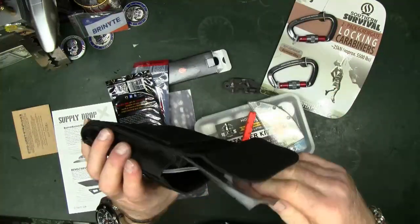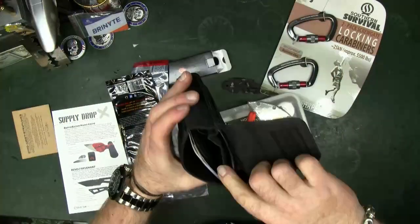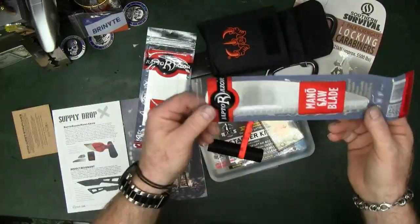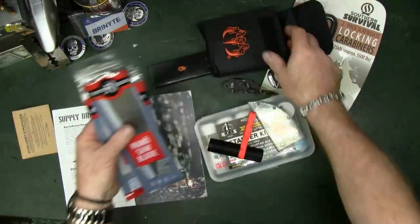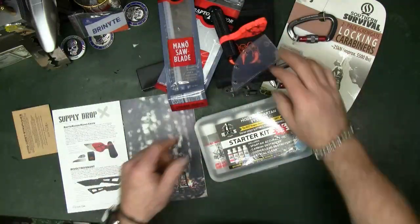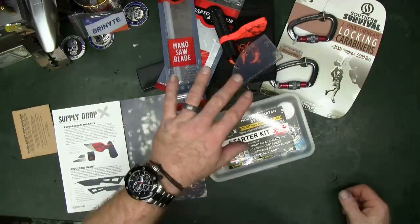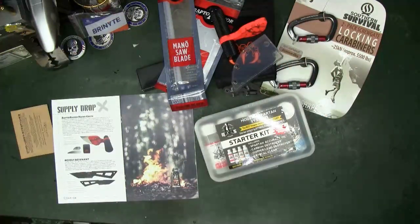They include, should be at least three. Yep, three of the smaller blades in the kit. And then they also included one of the 5-inch blades and then a bone saw. All I can tell you is it's a very well made kit, and anybody that is going to start doing field processing of your animal, that's something that you will definitely appreciate.